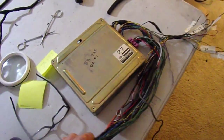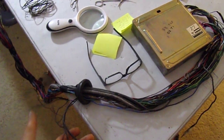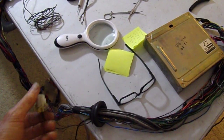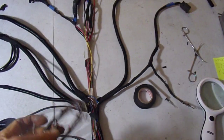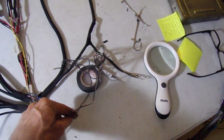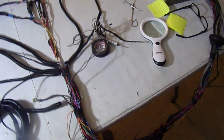Let's see here, what's going to do? Yeah, I just have to figure out what these few remaining things are all about. And again, I suspect this is just some kind of extra power supply. Oh, that was what I was going to tell you about up here. I think one of these is a switched power, and I think one of them is ground. I'm probably just going to tape these off and put them out here, and then if you need to run an accessory of some kind, you'll have easy-to-access power and ground. So I'll probably just leave those out there, clip them off, put a connector on it, and call it a day. Leave that be.